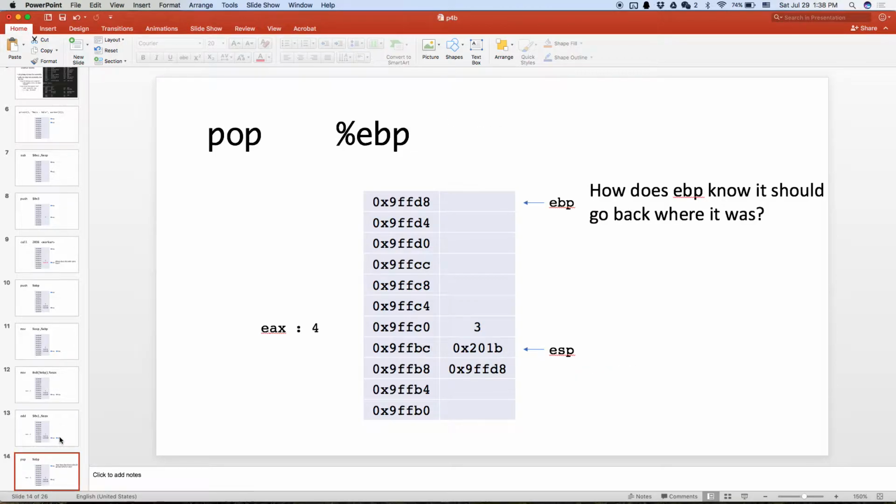Pop is essentially popping this item, and ESP will go up here, and then the popped value will be stored into EBP, which tells EBP, hey, your old value is here, so you should return here. Why do we want EBP to go back here? Because we are going to return from worker, right? So that's exactly what it's doing here. Okay, next.